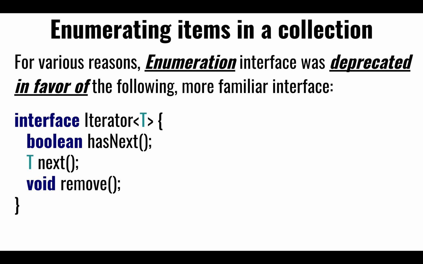Nevertheless, we might embark on this futile endeavor of trying to implement one in terms of the other. Perhaps we have code that was written so long ago that it's still using the enumeration data type, but we have iteration, and we might be tempted to use the adapter pattern and say, oh, well, I've learned about the adapter pattern, and I know I can write one in terms of the other. I'll just implement one but inherit from the other, or maybe I could use delegation or class. I could use one or the other. So let's go and try to do this.